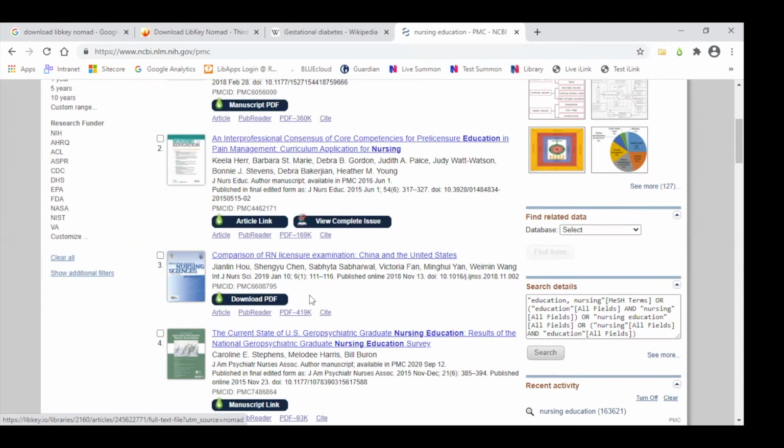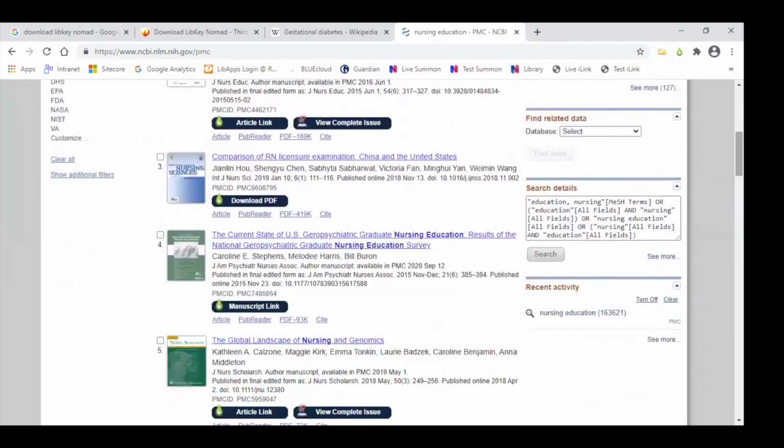And the other thing to note on here, which I know we're going to cover in a separate video, is that these links through to the complete issue are linking through to BrowZine. BrowZine is another product that we've got from Third Iron, which we'll explain in more detail in a separate session. Yeah, so that really makes access to the full content a lot clearer and a lot easier when you're using PubMed.